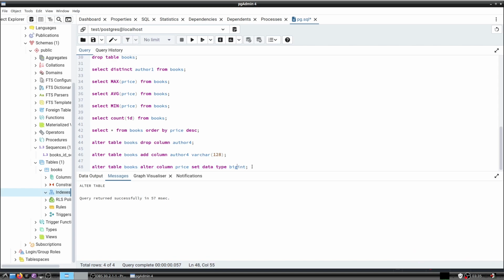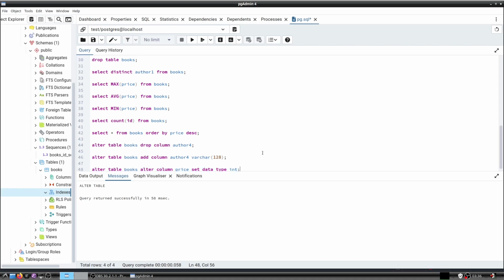Okay, and if you want to convert it back to int, you again have to take care, because if you are converting from big int to int, the conversion may not be proper since the value may be out of range for int. Int is 4 bytes, so that is roughly minus 2 into 10 to the power 9 to 2 into 10 to the power 9, approximately 2 into 1024 to the power 3, negative and positive. But big int goes up to about 10 to the power 18. So if a value is bigger than 2 into 10 to the power 9, converting the column back to int is not safe. So we run this and we have our data type back to int.